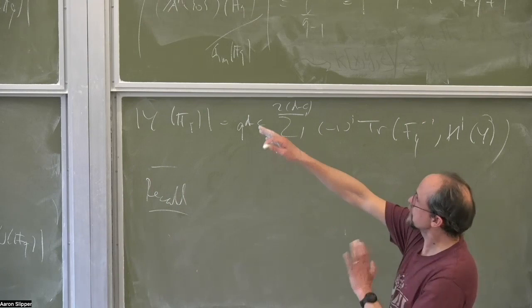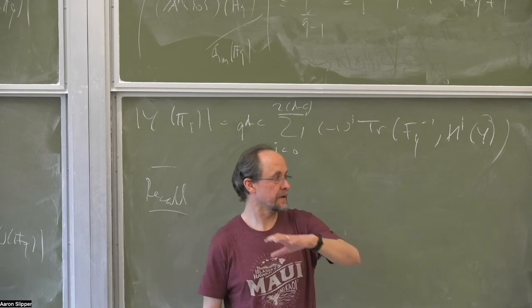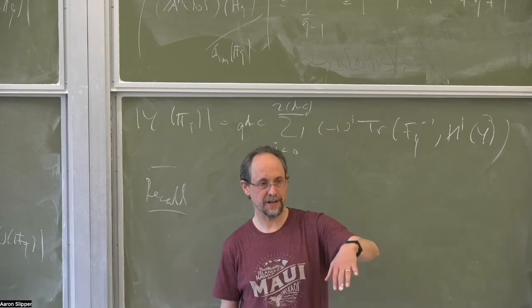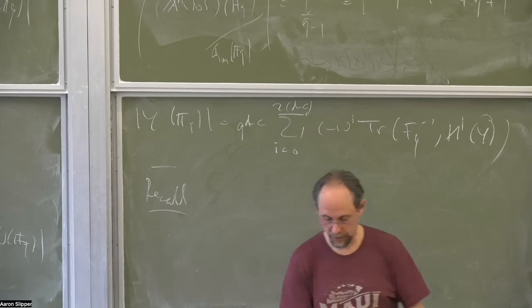Because somewhere along the way, I use Poincaré duality. Recall that when you want to compute the local cohomology of Y in X, local cohomology is the algebraic geometry version of excision. So you can replace the ambient X by just a tubular neighborhood of Y. And so you're really computing the local cohomology of Y in a tubular neighborhood. Essentially it's again about fundamental classes.